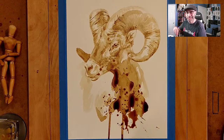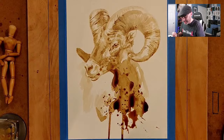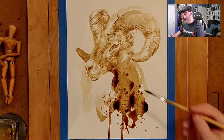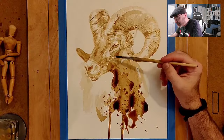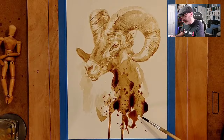But then I probably have to come back and clean some of these areas up. I don't want those there. Mop some of these up. So, just a little tip there: you can get crazy with these splotches, but then you want to pay attention to where they fall and address them while they're still wet. Some of those that ended up here, I don't really want there because I want this to be more detailed. I can mop those up. These other ones, I like. This is going to dry kind of cool, pretty light. I like that.